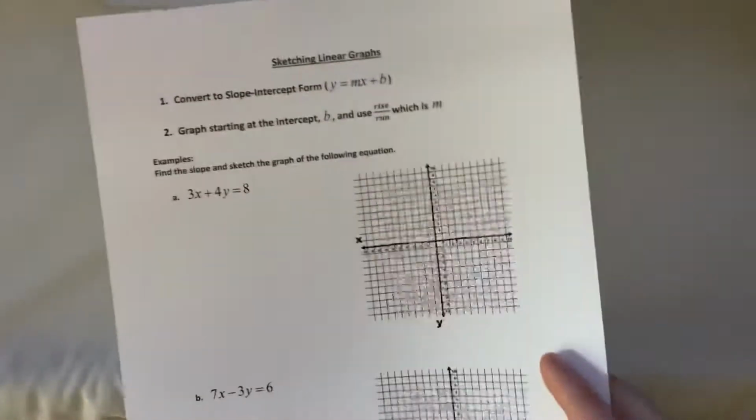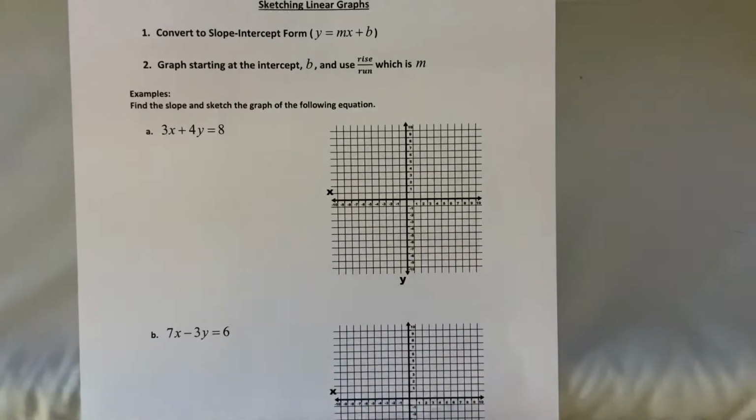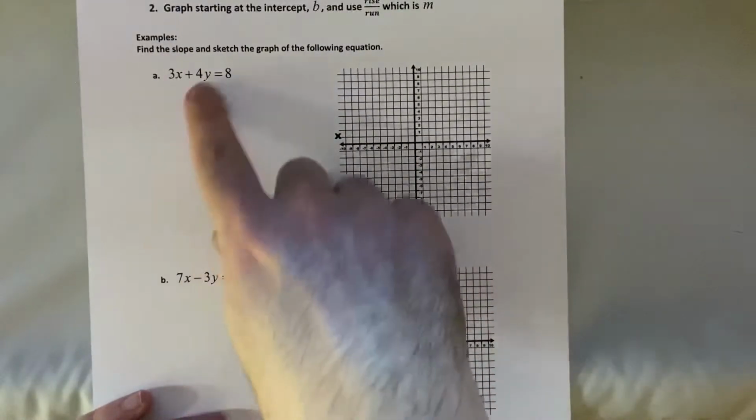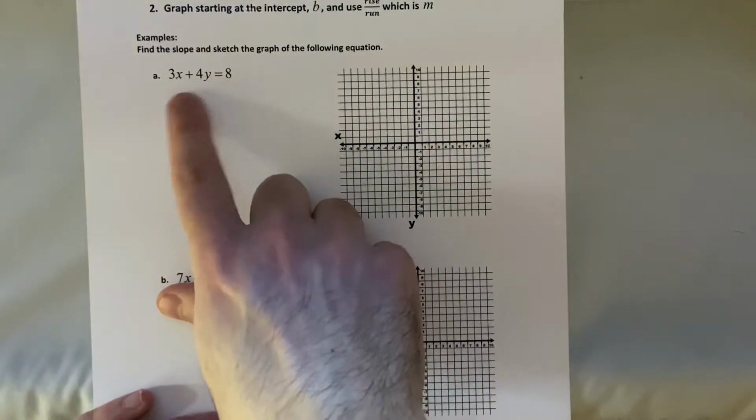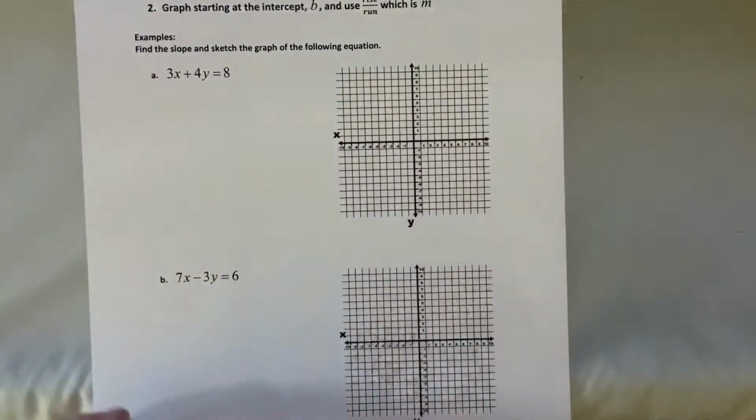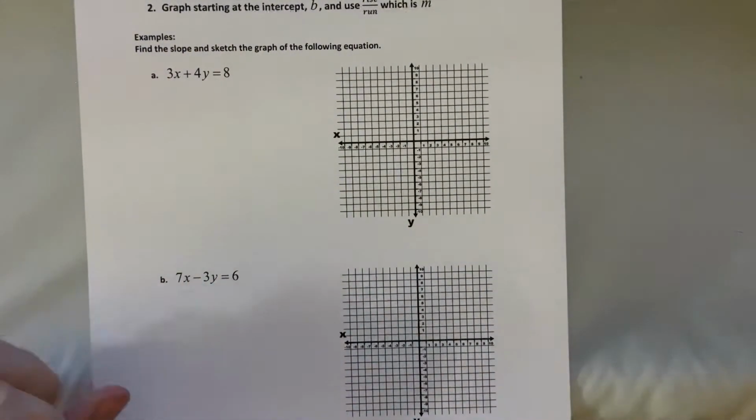So, graphing linear functions, I would convert it to the form y equals mx plus b. b is your intercept. That is, if you plug in 0 for x, it'll be the y value, and then you can use your slope, the rise over run, to graph another point. You only need 2 points to graph a line. You can also graph the x and y intercepts if you want, if you have something like this. I think it's easier to do slope-intercept though.